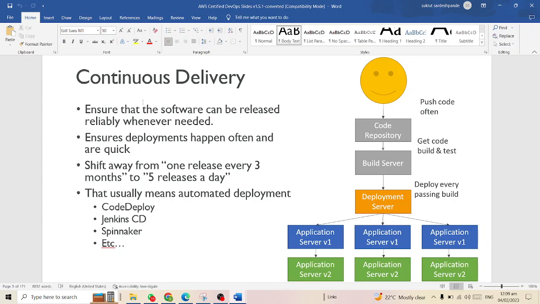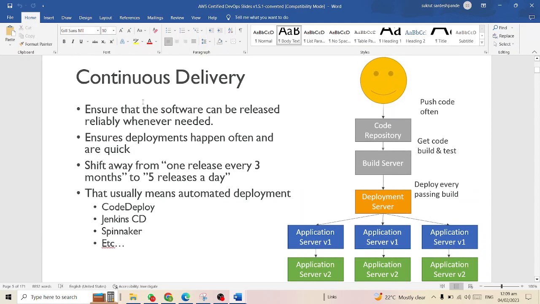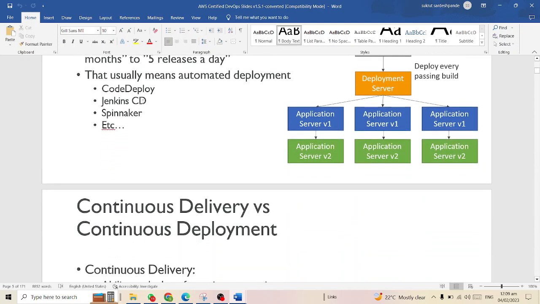You are releasing the software and ensuring the deployment happens, the real deployment on the server. When you say continuous delivery, we are considering the deployment also, right? If you see the definition, it ensures deployments happen often and quickly. So deployment is also there.